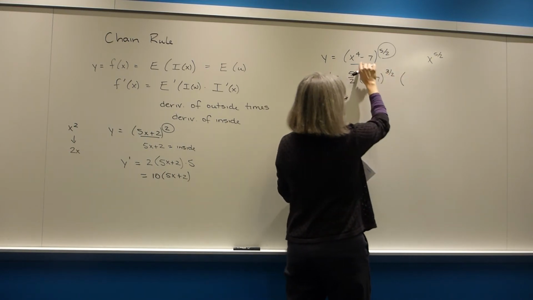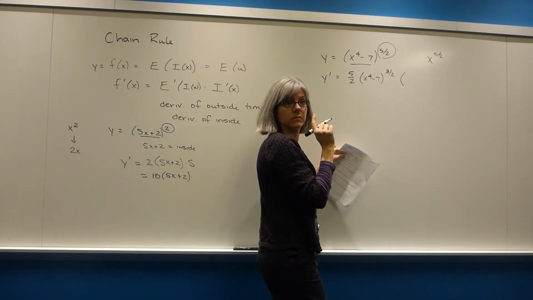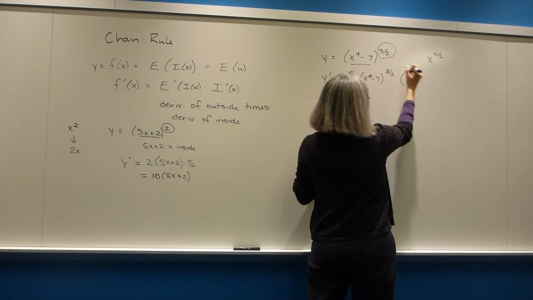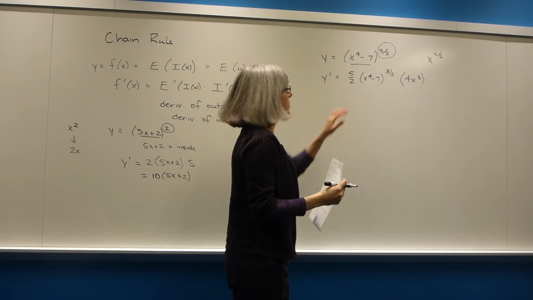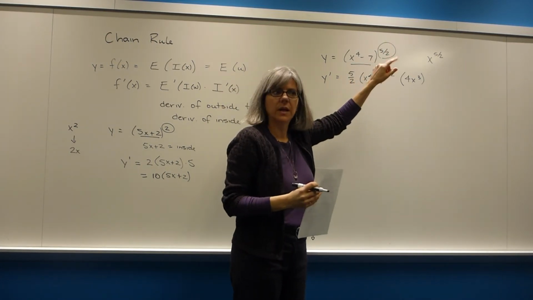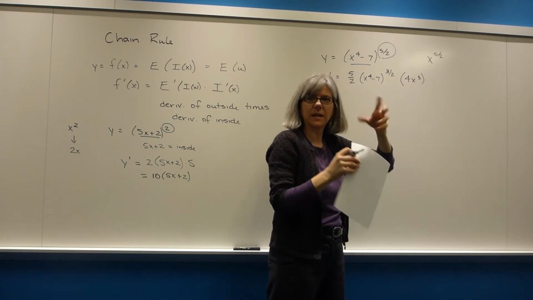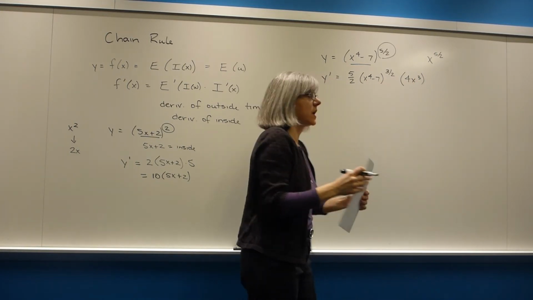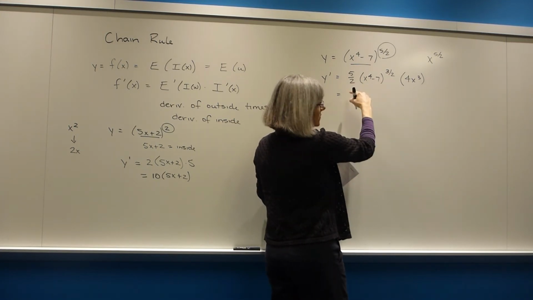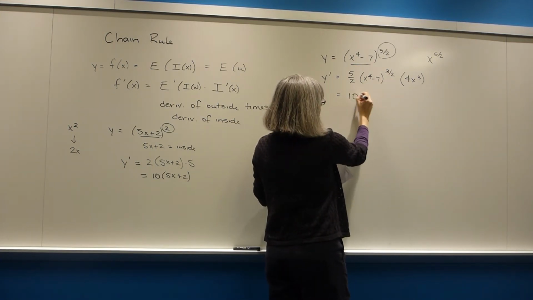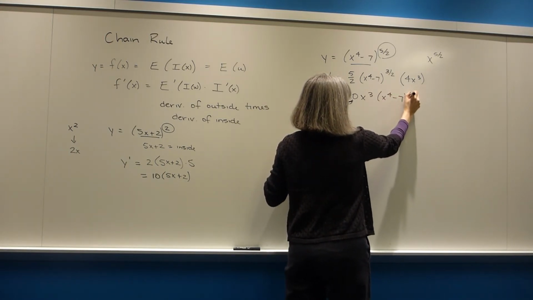So now what is the derivative of the inside? 4x cubed. Anybody else get that? 4x cubed? Because it's just the derivative of that. So that's why I like to underline and circle, because when I underline the inside and then go to do the derivative of the inside, it kind of helps separate them out for me. And then again, you just combine them. So 4 times 5 halves, 4 cancels to 2, 10, so 10 x cubed, x to the 4th minus 7 to the 3 halves.